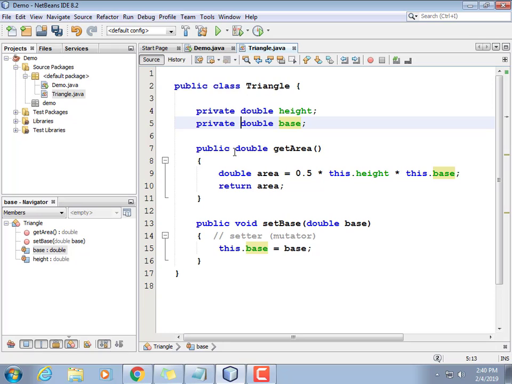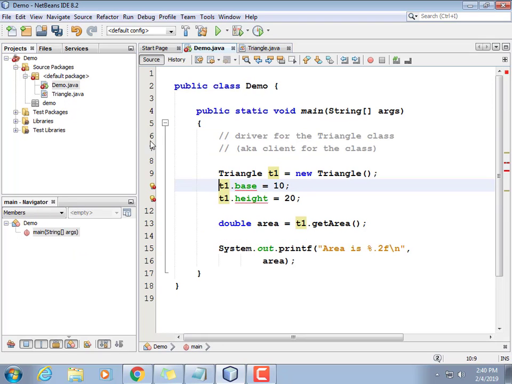Now when I save it, I'm going to see that creates an error over in our driver class. If I come over here, it's because this code is trying to access those pieces of data directly, but it cannot because they're private. You can only access variables directly like that from the client code if they are declared as public or left at default access. So to get that to work, I would have to use the setters. We've only made one setter, but I may as well use it here.